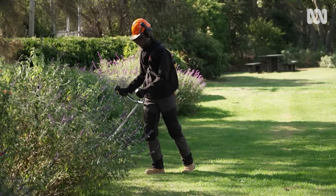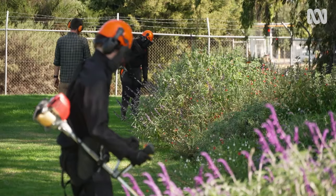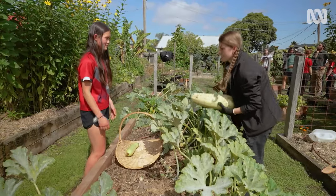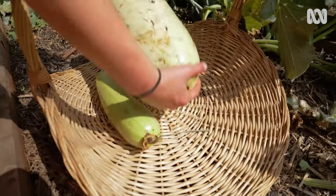I mean, you must feel proud of this achievement — you've all done it together, all the different students that have come through since you took the program over. Yeah, I am really proud. I kind of see it as being a custodian of the space, to make sure it goes into the future. And I think the students do as well. That's why you get this amazing thing where students actually volunteer to come over at lunch or spend whole days here just deadheading or whatever, because they see it as a way to continue this space for future generations. And that really makes me so proud — I might not be here forever, but the space will be. And that's a really comforting thing.